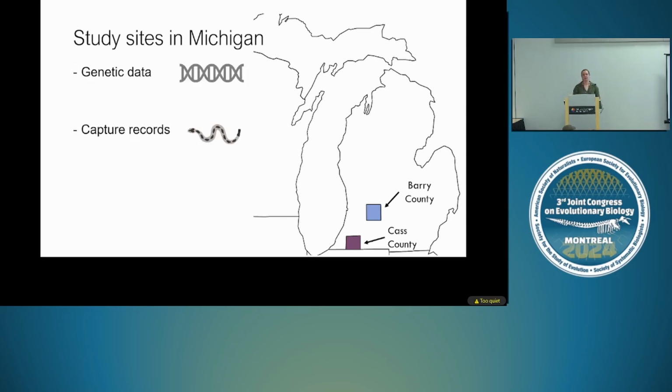We have around 1,500 capture records of about 1,000 unique individuals from both sites combined. And from these samples, blood was taken from each snake, which was great for me. I extracted DNA and used a RAD capture method to get around 2,000 putatively neutral SNPs throughout the genome. We also have capture records and associated metadata with things like spatial locations of individuals and reproductive status.